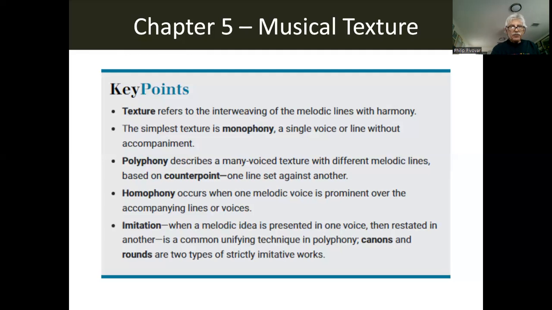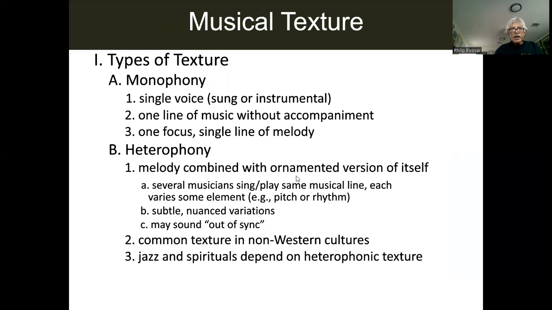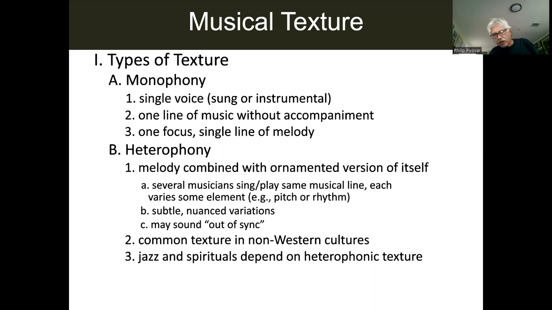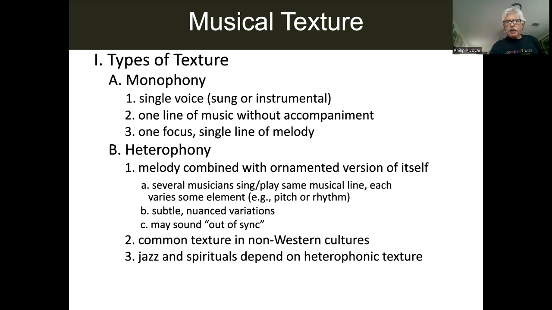The other term we didn't talk about is heterophony. This is when you have the same musical line basically performed by different instruments or different voices, but they're not exactly the same. This is common in jazz, where you have a piano and a trumpet playing the same musical line, but not exactly, because you can do things on the trumpet that you can't do on the piano. Same thing with bluegrass music, where you have a violinist and a guitar player and they don't always play exactly the same. This is called heterophony.